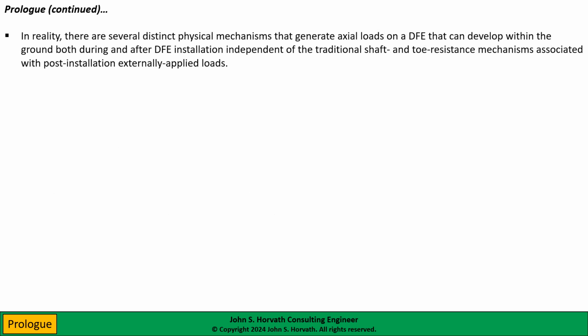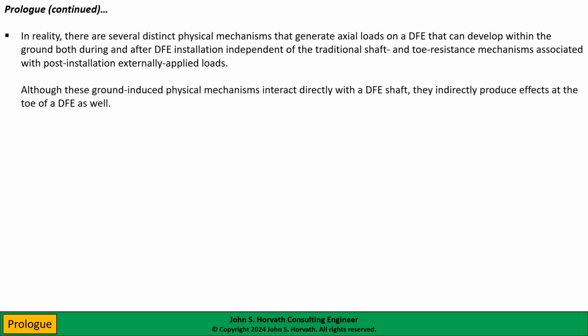So in reality, there are several distinct physical mechanisms that generate axial loads on a DFE that can develop within the ground, both during and after DFE installation. And these mechanisms are independent of the traditional shaft and toe resistance mechanisms that we associate with post-installation externally applied loads. Now, although these ground-induced physical mechanisms interact directly with the DFE shaft, as we'll see, they indirectly produce effects at the toe of the DFE as well.